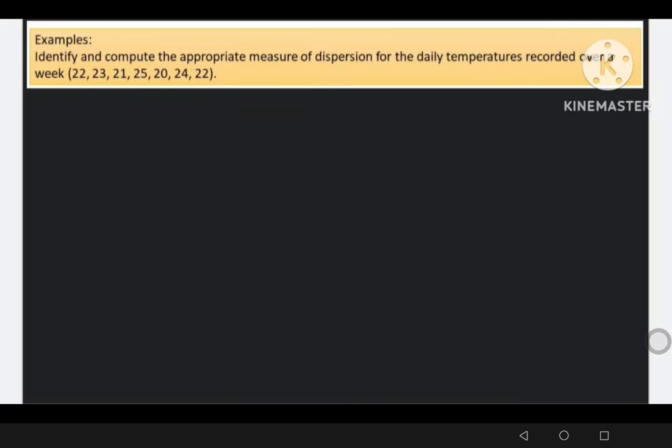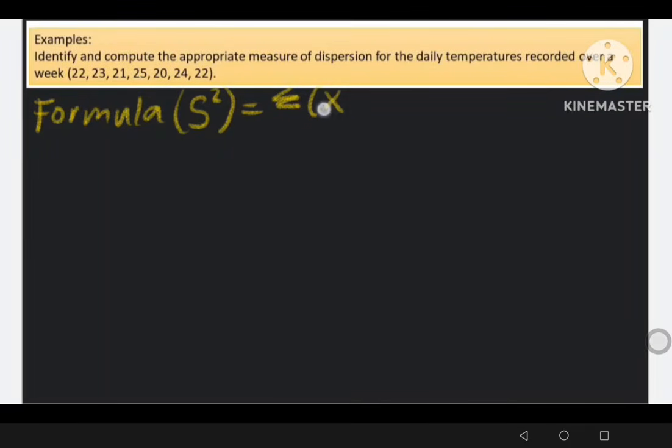So in this problem, we're going to compute the variance and its standard deviation. So in computing the variance, we need to follow the formula given and the steps given. Again, formula, and then follow the steps there. So we need to write it first, the formula for our variance. Variance symbolizes the S squared. So we have here our formula is summation of x minus x bar to the power of 2 all over n minus 1. So this is our formula for sample variance.